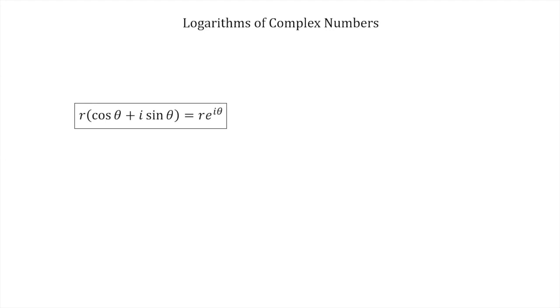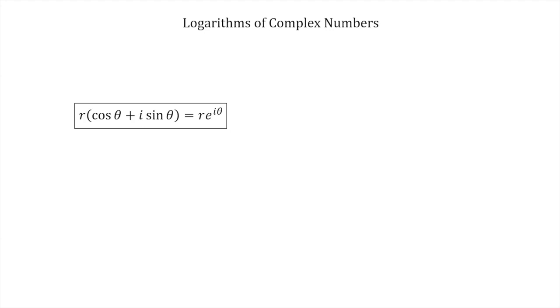So the result is that r times (cos theta plus i sin theta) is equal to r times e to the i theta. Hopefully the thing on the left is something you recognize, especially if you've watched the previous videos in this series, because it's just a complex number expressed in polar form. r is the modulus, theta is the principal argument, and r(cos theta plus i sin theta) is a complex number in polar form, and this equation tells us that it's equal to re to the i theta. This is a very important equation in mathematics. It comes up a lot and it tells us a lot.